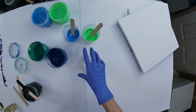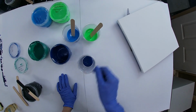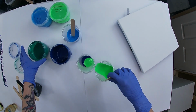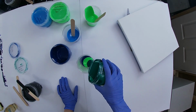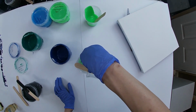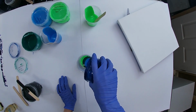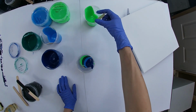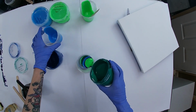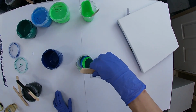So, alright, for the flip cup, we'll do a dark blue base. And then we'll go light green. Dark green. I guess my blues are gonna touch. Essentially just gonna look red again. What I'm trying to do is get a separation between my silicone layers. Seems to be working.